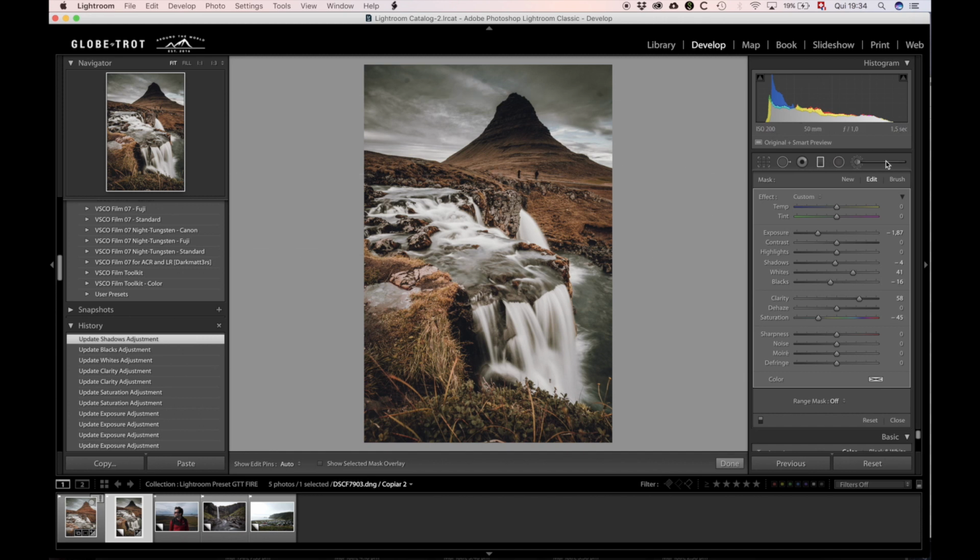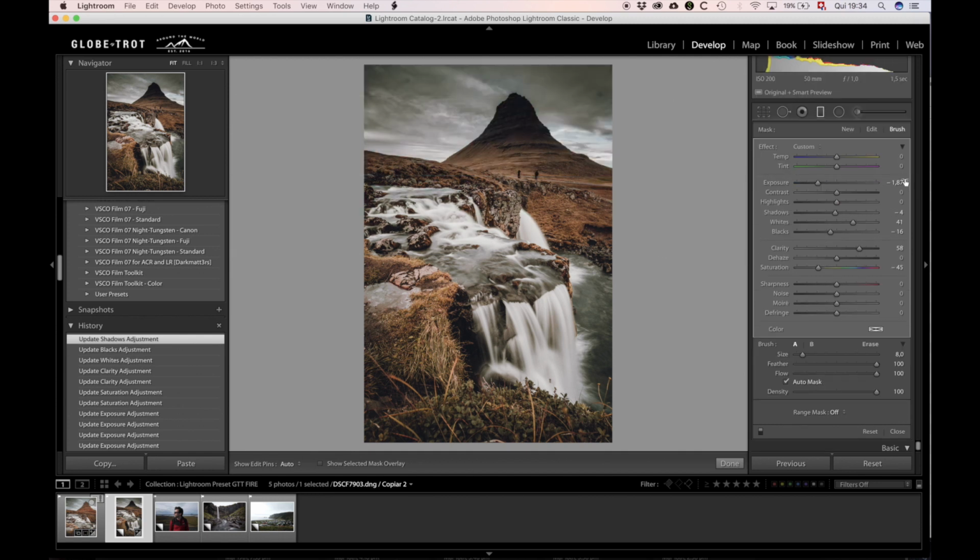So there are many ways where you can get rid of the effect of the sky on the mountains. One of the easiest ways that is available in the latest versions of Lightroom is the brush inside the mask. So you just have to select your mask here, and then you go to brush, and in this brush we are just going to click erase and auto mask on, and we are going to erase the effect on the mountain.